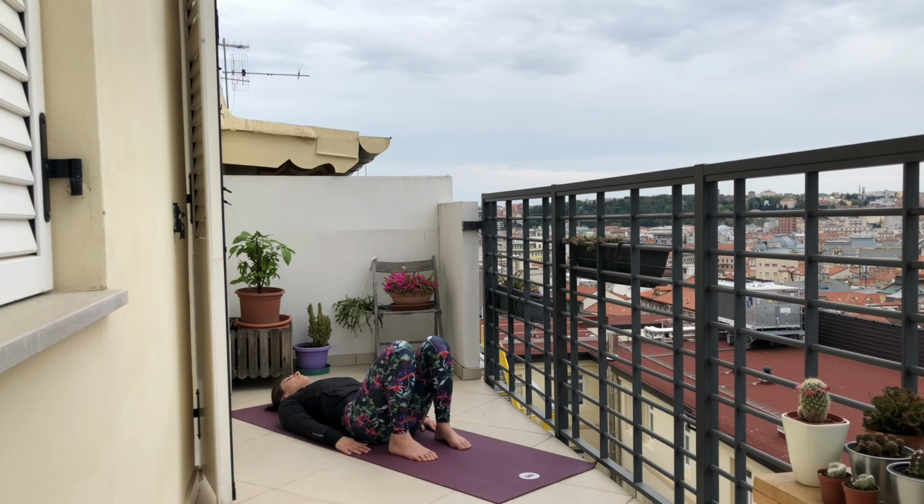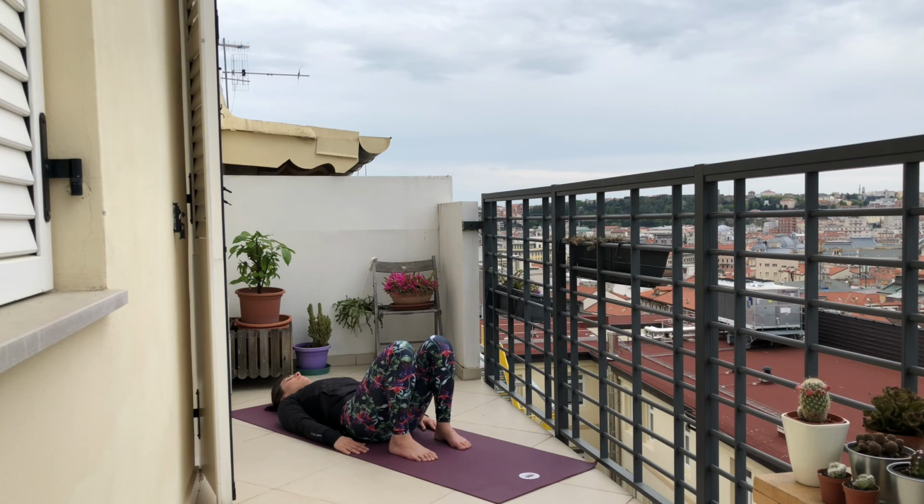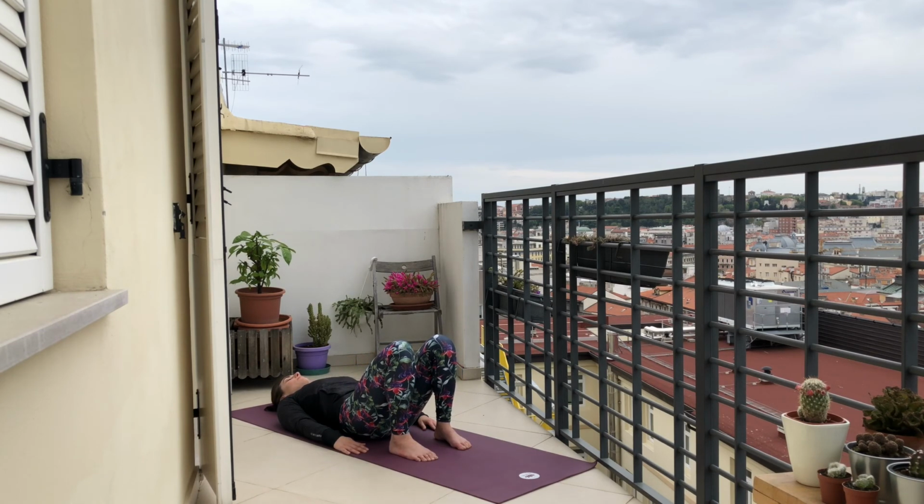Inhale, lift up, open the front body. Exhale, roll down, one vertebra at a time. Inhale, lift up, one last time. Exhale, lower from your upper back, then middle back, and then low back, releasing to the mat.